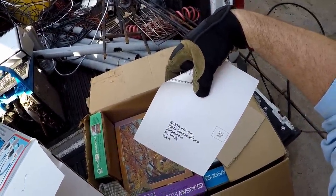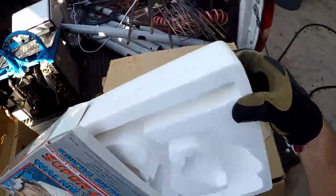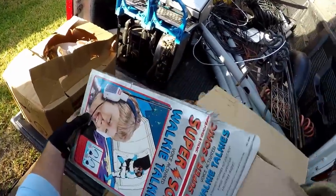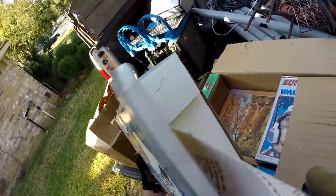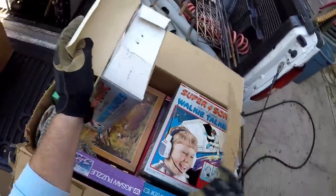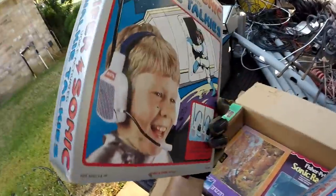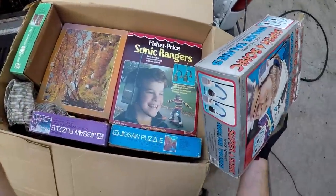Nasta. Nasta, that's funny. Yeah. Like a total ripoff of NASA. NASA owns space. So, yeah. I don't know. I mean, is this kind of stuff worth anything? I know some of the older boxes are, but this isn't that old. What would we say, 86? 86? Yeah.